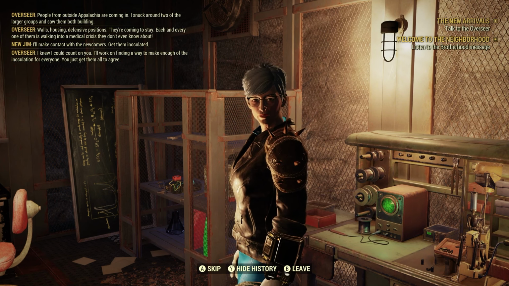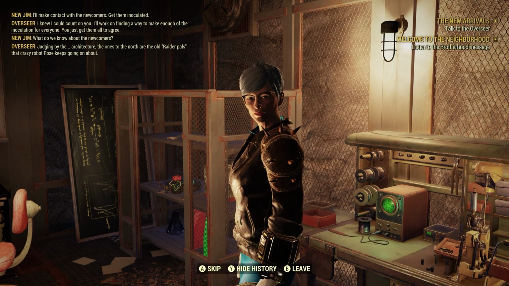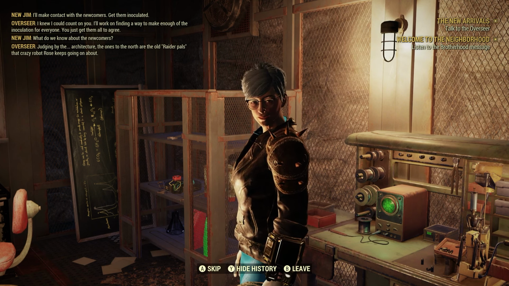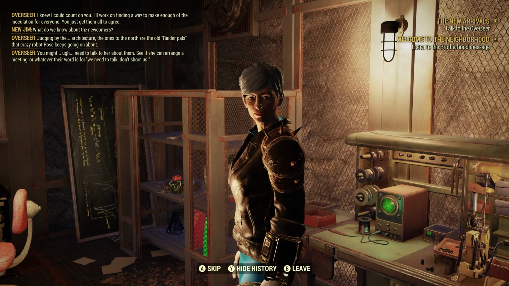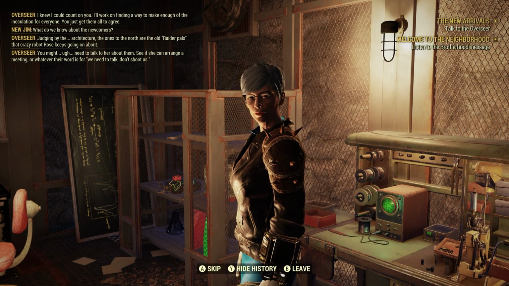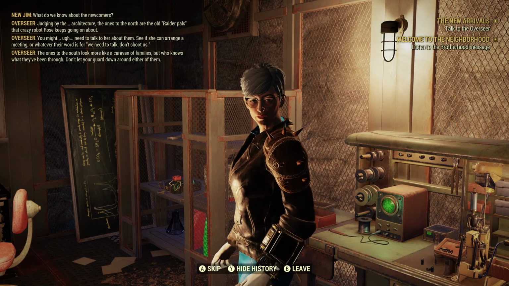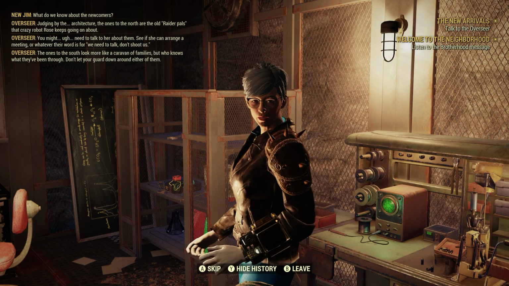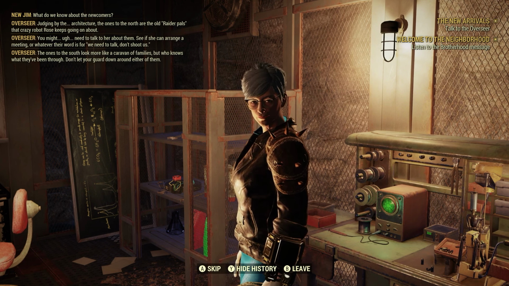Judging by the architecture, the ones to the north are the old Raider pals that crazy robot Rose keeps going on about. You might need to talk to her about them. See if she can arrange a meeting. Oh, Rose, all right, I remember her. Whatever it's for, we need to talk, don't shoot us. The ones to the south look more like a caravan of families, but who knows what they've been through. Don't let your guard down around either of them.